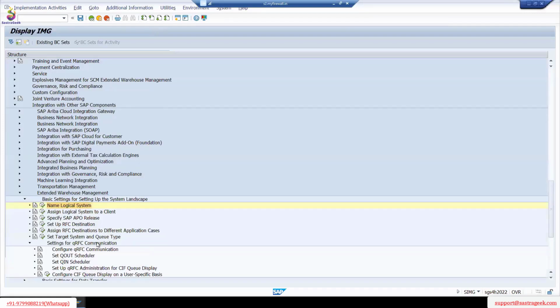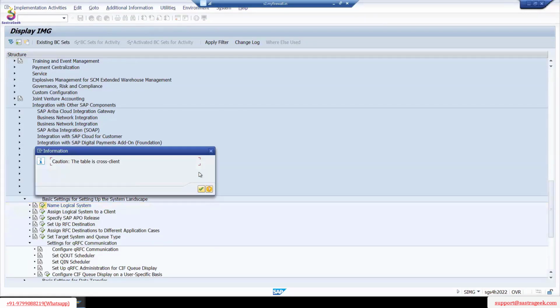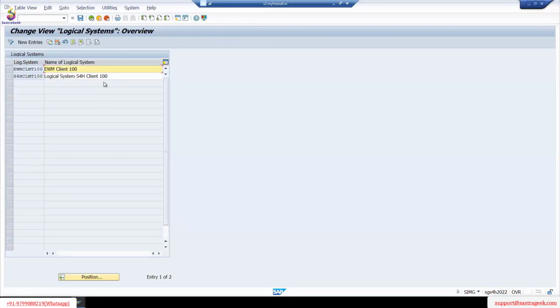The Basis team will create these. If we have TM, assuming we are going to integrate the TM system, then they will define one more logical system for the transport system.